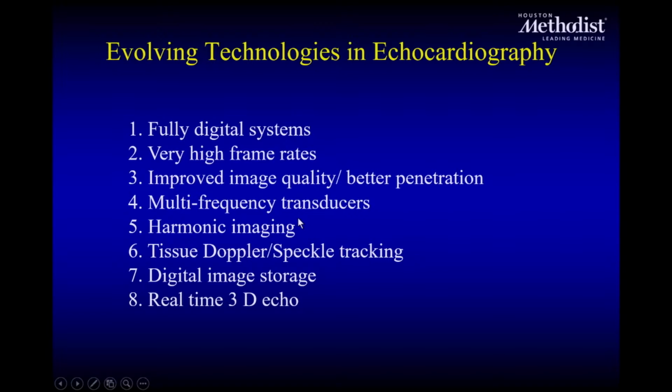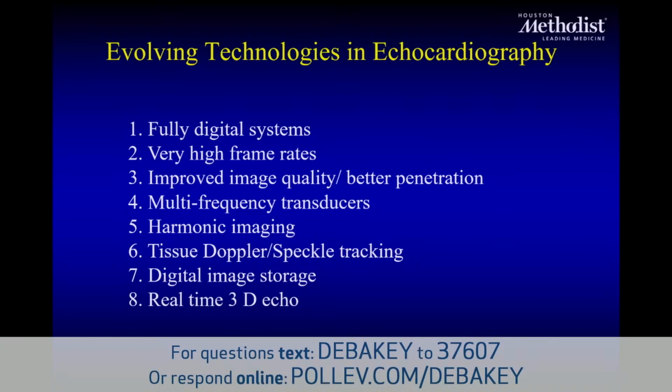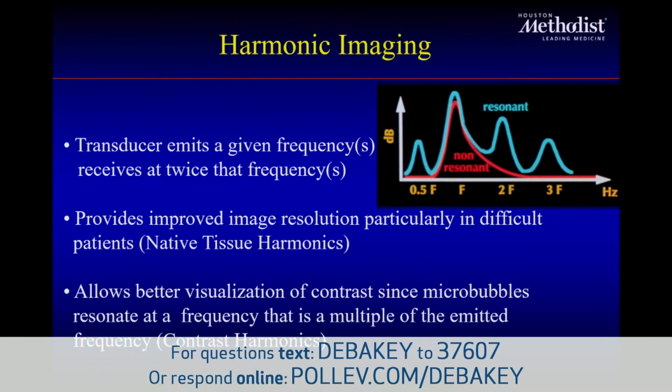Multi-frequency transducers. In the past, we had to change the transducer for each frequency. Harmonic imaging we'll talk about, because it improves images as well as contrast. Tissue Doppler, digital image storage, and real-time 3D echo certainly have evolved significantly over time, and you could really enjoy all these developments nowadays.